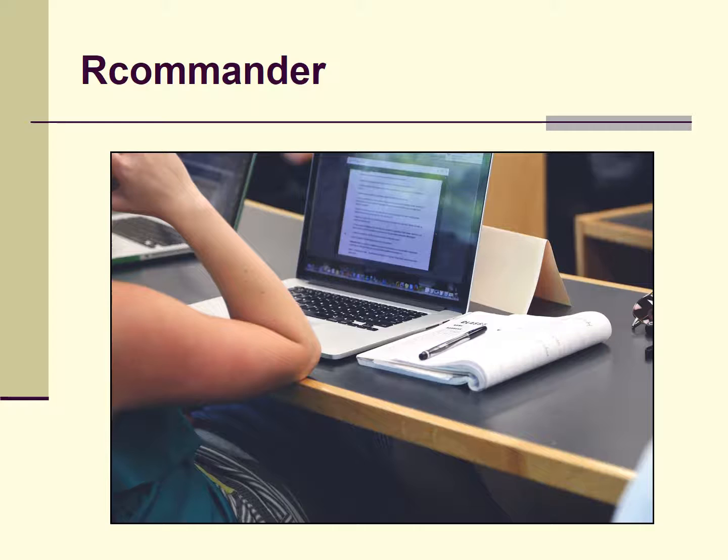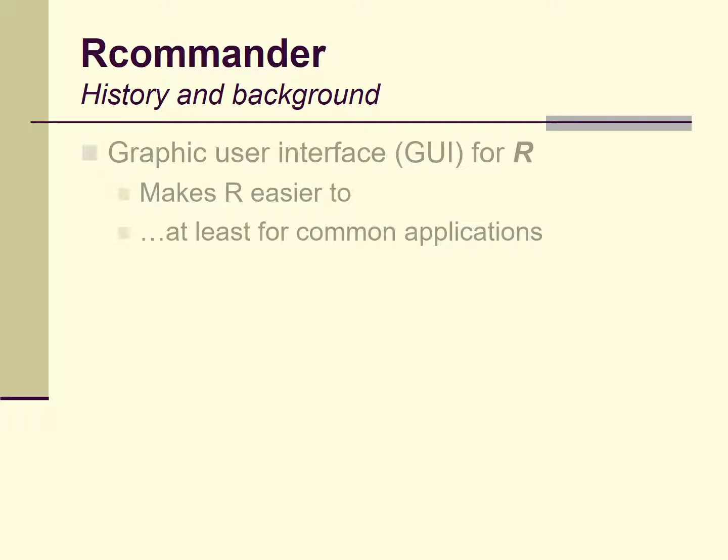I'd like to move on now and talk a little bit about Rcommander, because Rcommander is a really cool package which has a lot of functionality. Many of them are things that you might want to do if you were working with some of the statistical analyses that you probably are doing if you're in psychology or other behavioral or social sciences. Rcommander is a GUI, a graphic user interface for R, which makes R easier to use, at least for some of the applications that we're familiar with.